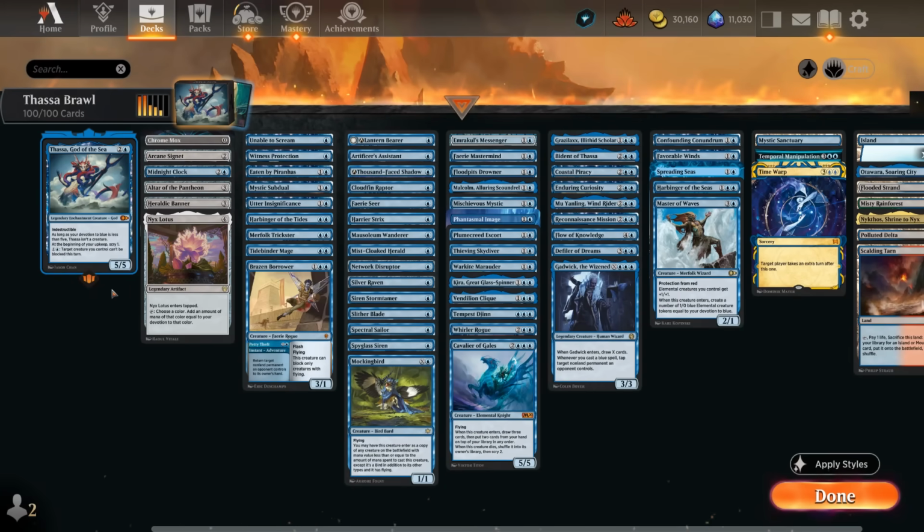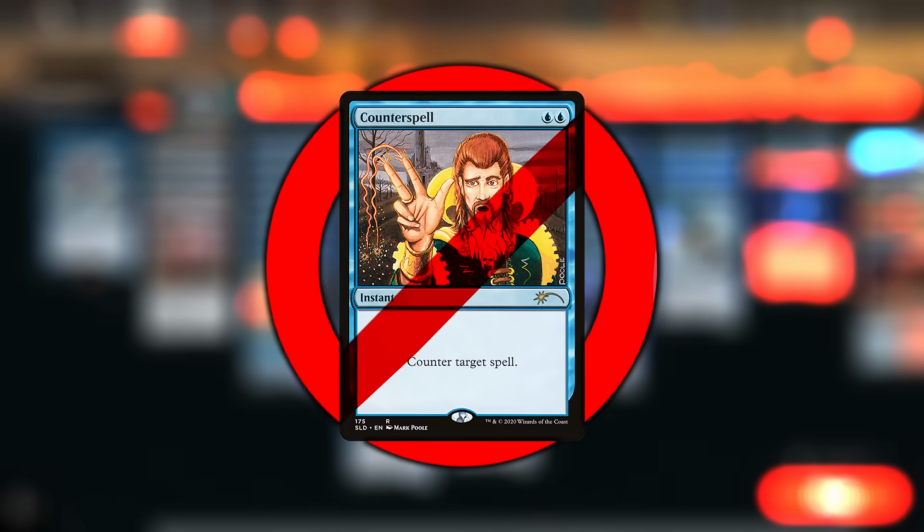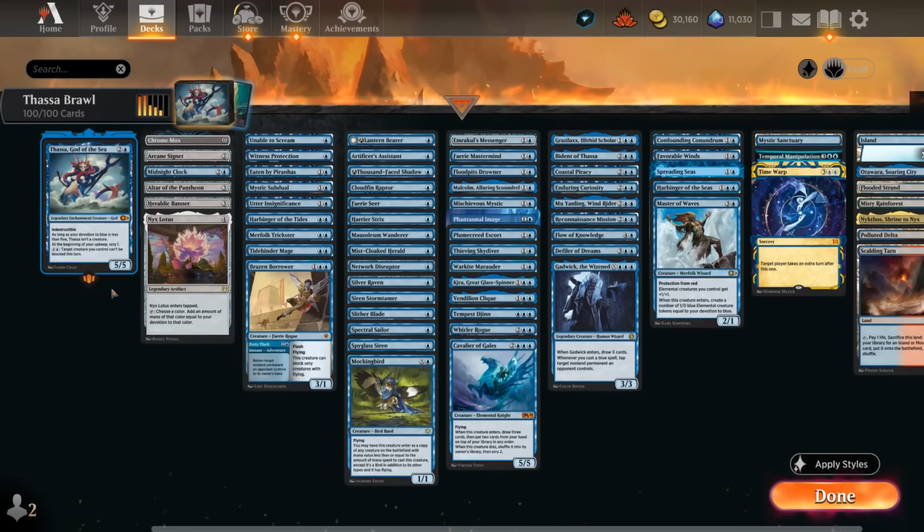Today we're checking out a mono-blue devotion deck, and unlike most other blue Brawl decks, we're not actually playing a single counterspell. So this deck is much more of a beatdown deck that has lots of creatures and then plenty of enchantments that will reward us for hitting the opponent with our evasive creatures, so we get to draw a ton of cards.